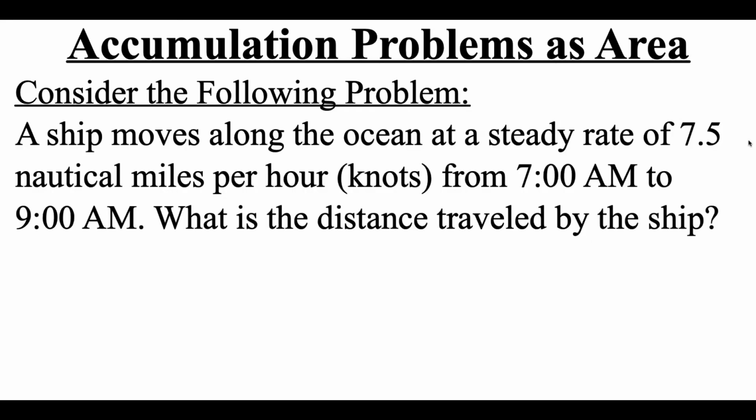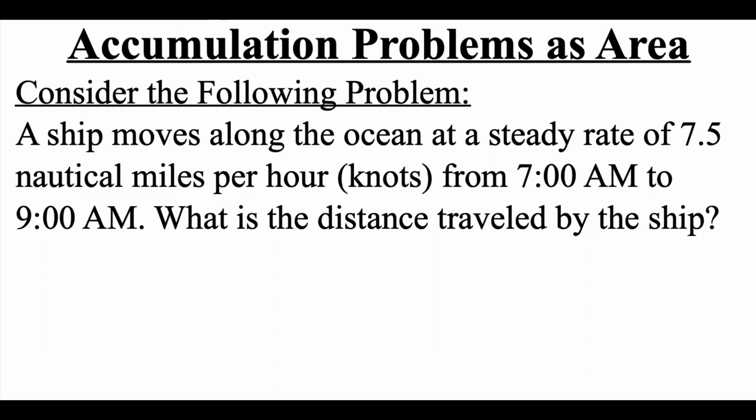Now, before we actually get into looking at area, I want to take a look at this problem. So say we've got a ship moving along the ocean at a steady rate of 7.5 nautical miles per hour, or knots, from 7 a.m. to 9 a.m. We want to find the distance traveled by the ship.